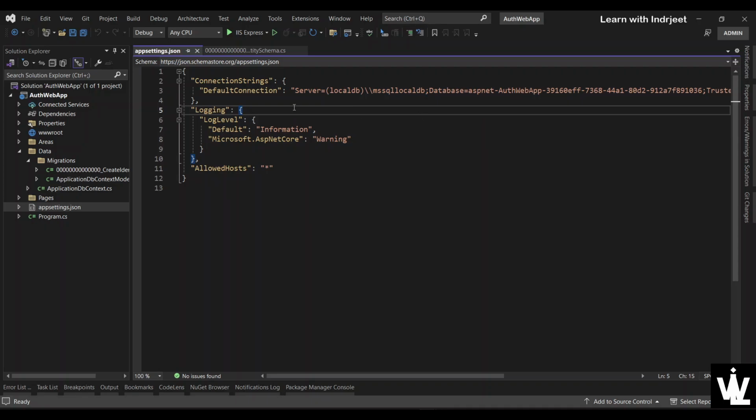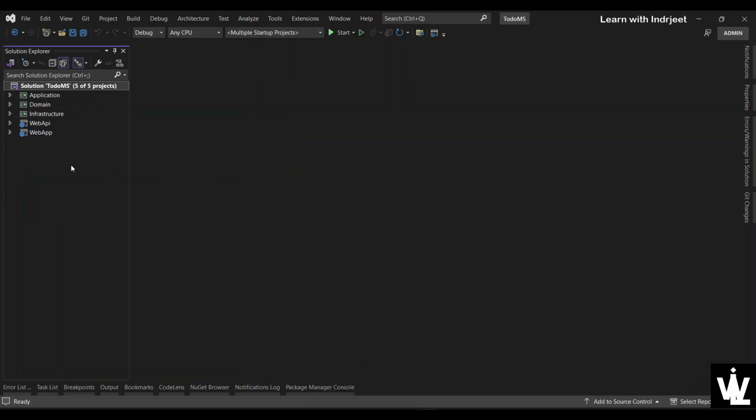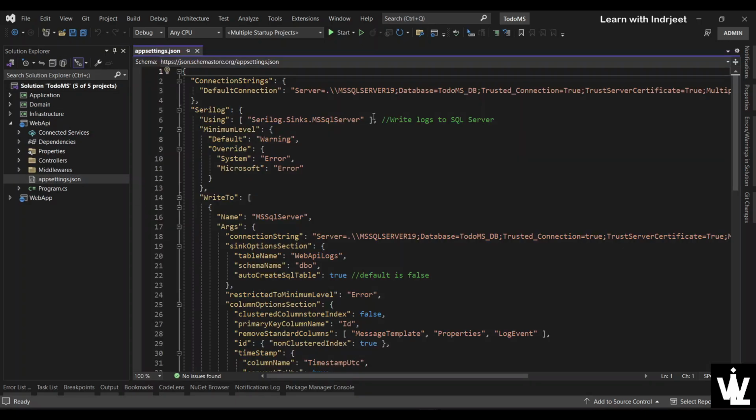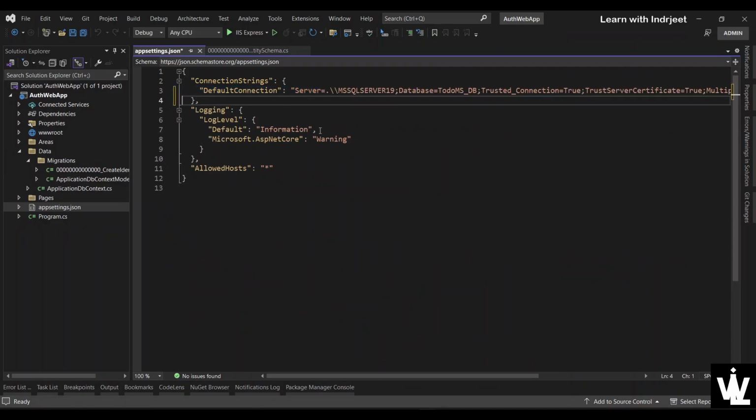If we specify the default connection to be our application's database, which is this one, it will go ahead and create those identity tables in our database. This is the simplest method to create identity tables in any existing database if you are following a database first approach.